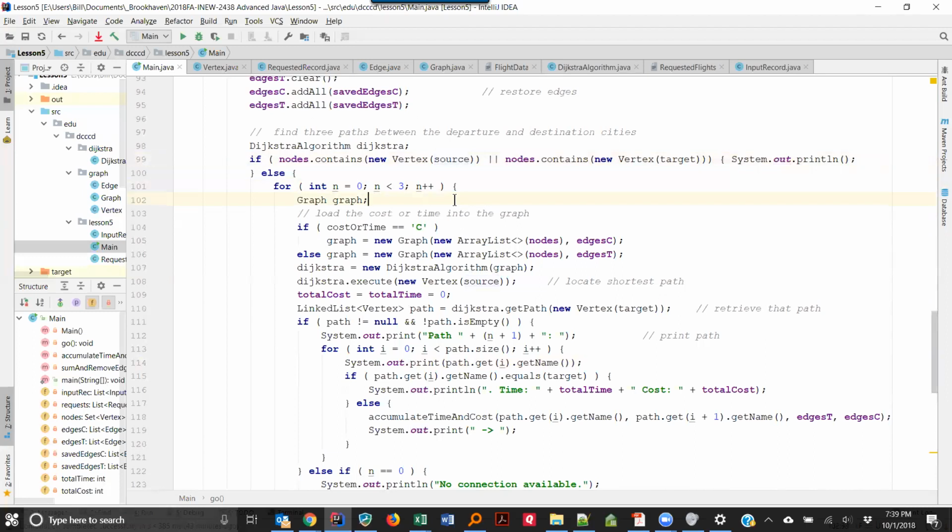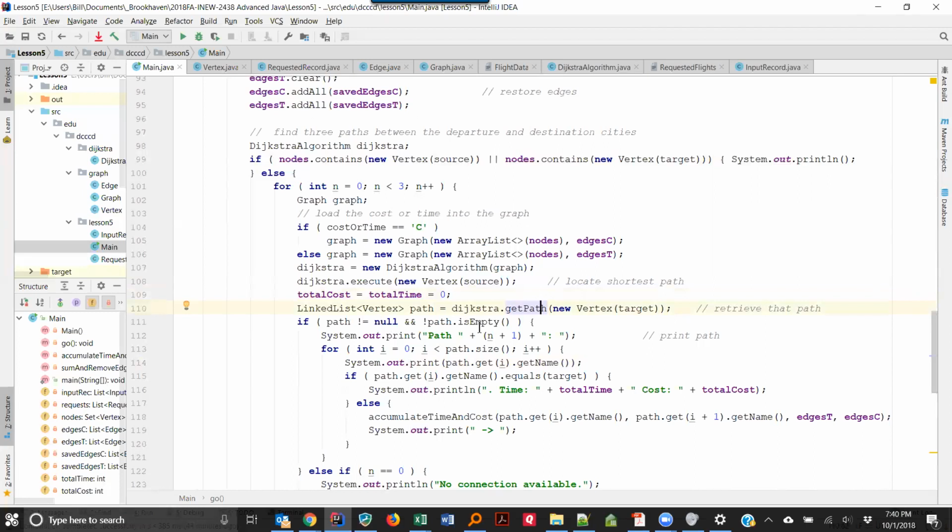Here it defines the graph. It's going to create the appropriate graph from the edge cost or the edge time. You're going to create a new Dijkstra algorithm on that graph. Then you're going to call the execute method with the source vertex. You're going to zero the total cost and time. Then you're going to say, give me the path through that with that target.